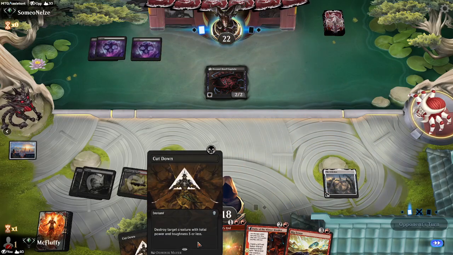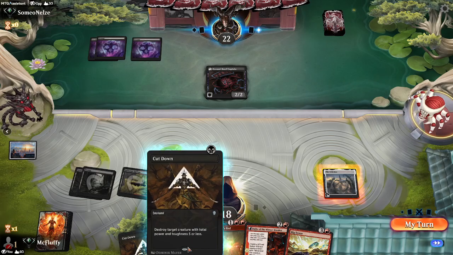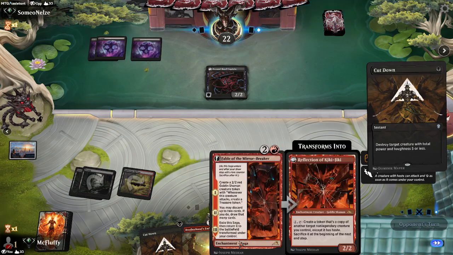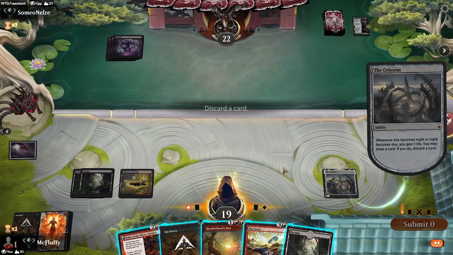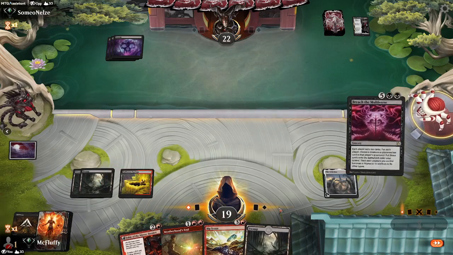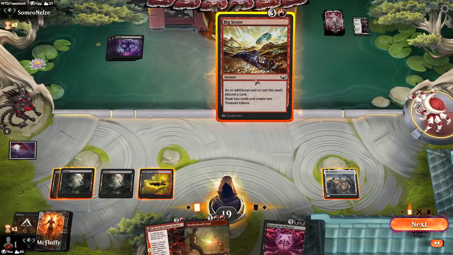Wait, can I not cut that down? Oh, we can. Alright, well, we will cut it down because why not? If we draw into a big... Ooh. This is why we're playing Celestis. I don't think we're going to need this cut down in the future because I don't think we're going to play... Oh my goodness.